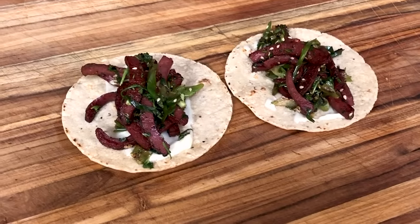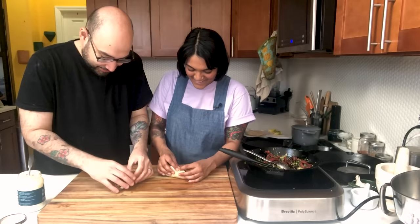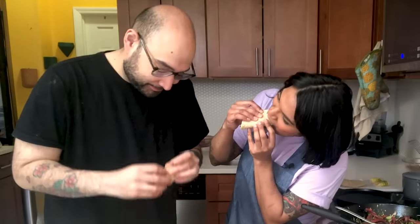I hope people understand how amazing these are. You wanna taste the hot dog taco? I'm excited. Whoa. What's going on? These are out of control. You're out of control.